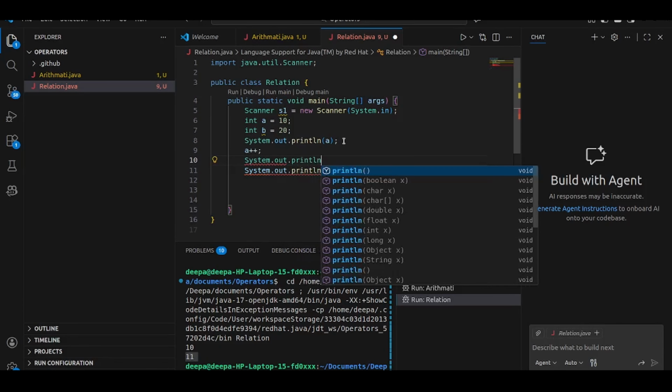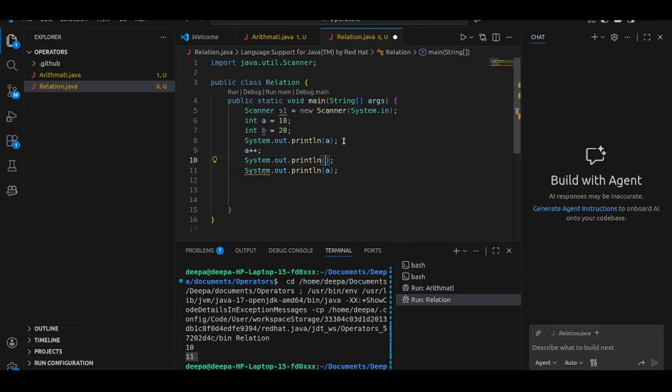I'm printing the current A after incrementing. After that, I'm decrementing. First, I'm printing the current value of A as 10, then incrementing, then printing the incremented value, and decrementing, and printing the decremented value.